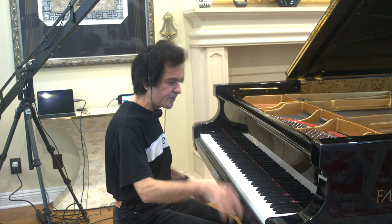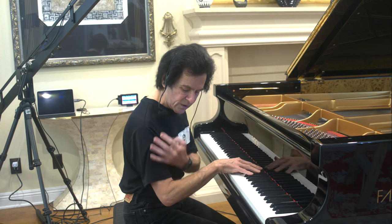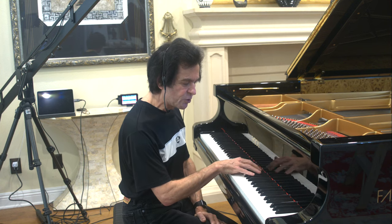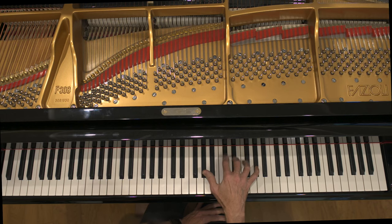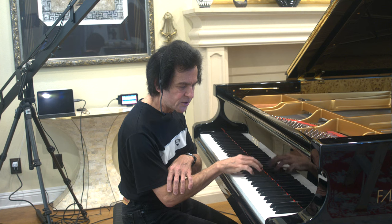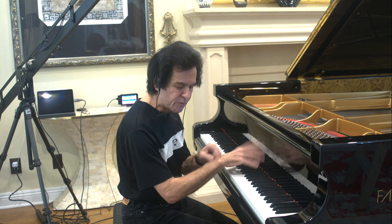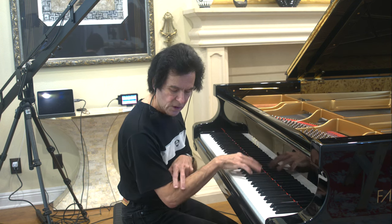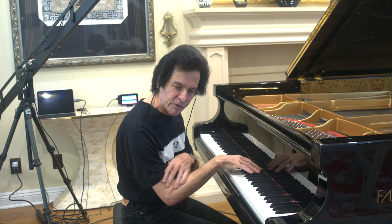Now let's lower our bench all the way. Let's raise the wrist, lower the arm, lower the upper arm in parallel. Just lay your one and five here on A-flat and just move — without getting up in the air — pull two, three, and four like this. There's hardly any movement here because you're using a pulling motion. This part of the hand is free from gravitational counterforce. It's not putting any compression in this area — it's relieving the compression. You can't even feel the movement because these tendons are totally relaxed without the counterforce of gravity.